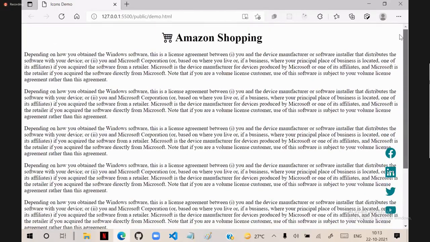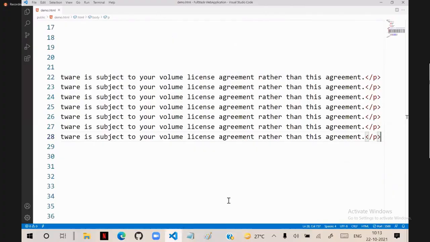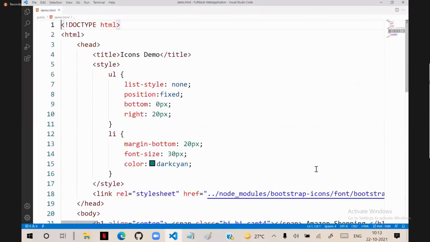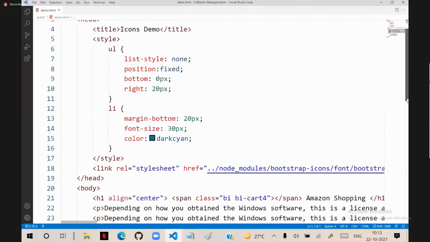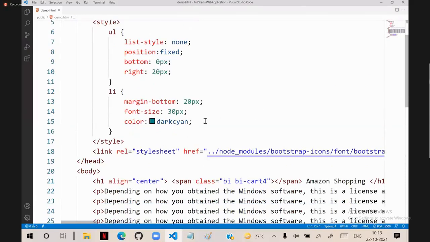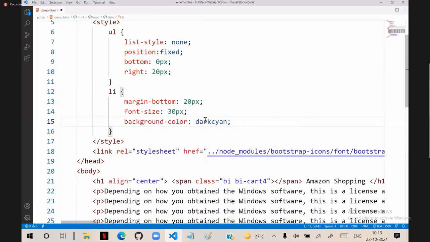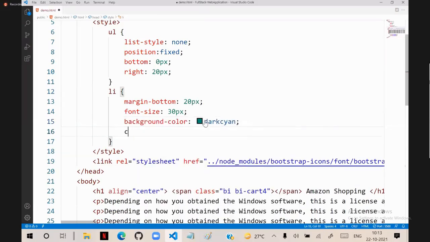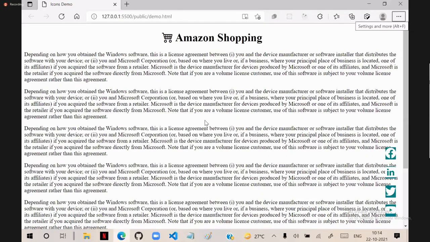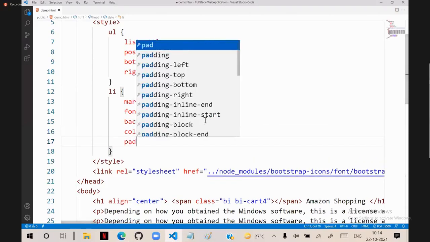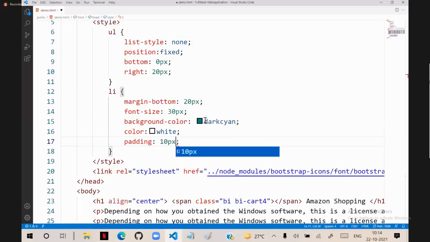We can put any effect here like this because it is transparent. You know how to define that. So what we will do is, instead of color, I will give background color as dark cyan, and color I will give as white. That will give the list items like this. I can give a little bit of padding, 10 pixels.